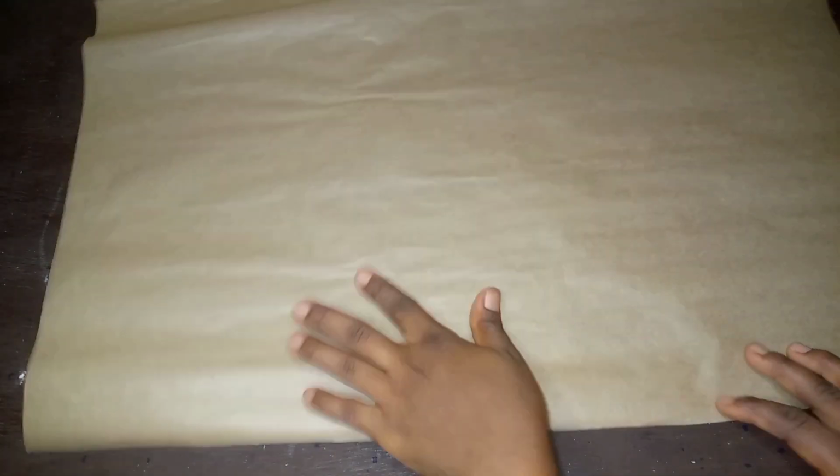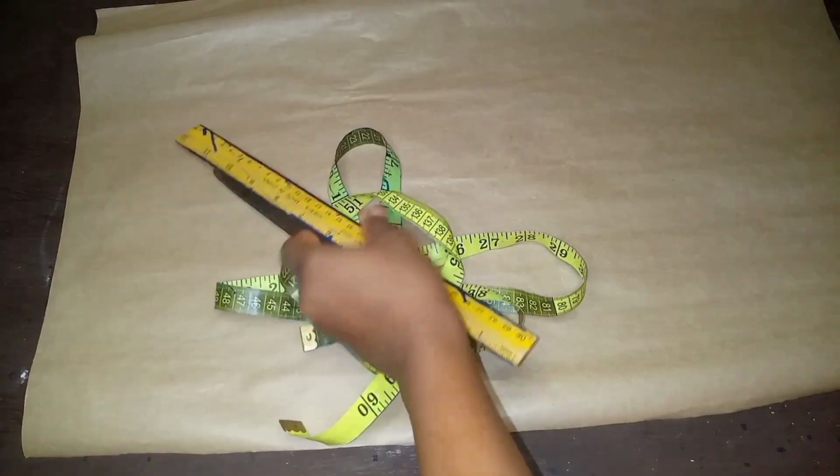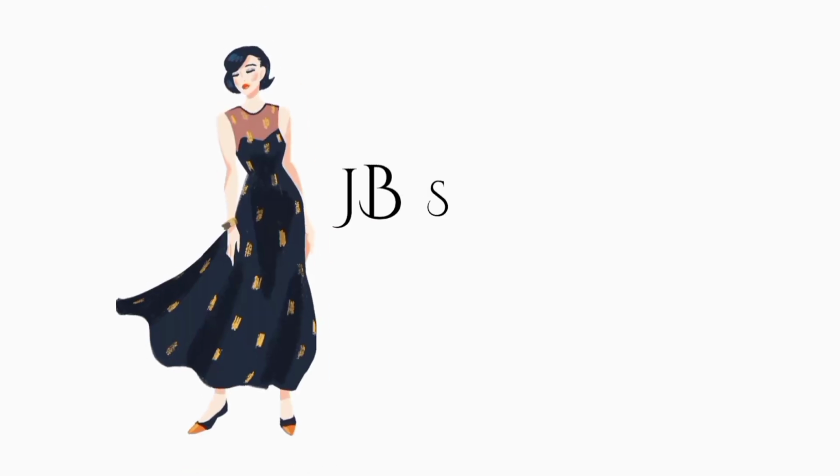In today's video I will share with you how to draft that beautiful dress you saw on my thumbnail. Materials I will use for this work are my tape rule, my scissors, my pattern paper, my ruler, my marker, and also my French curve.